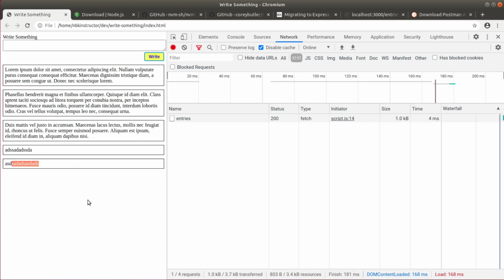Because when you make a request to the server to get all the entries, that array of entries is in memory, right? Since I didn't restart the server yet, because I didn't make any change just now, it still keeps that in memory. Mind you that every time you make a change, everything will be wiped out on the server side, because everything will be reloaded and restarted. So it will go back to the original state. But as long as I don't restart the server, it will persist at least in memory.